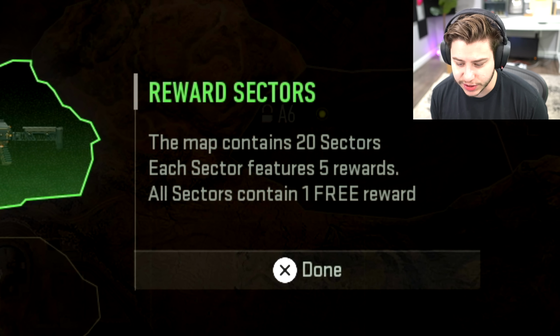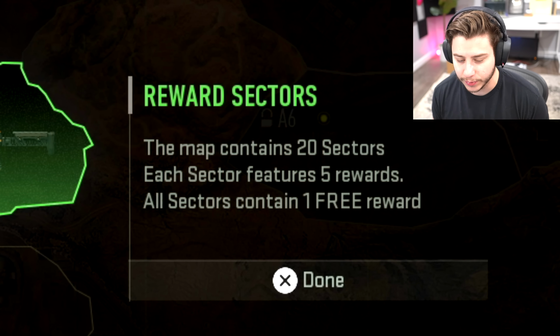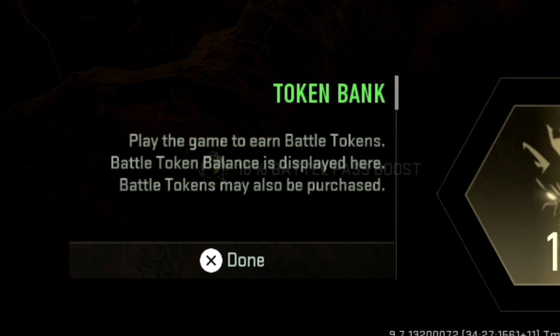Bet. This map contains 20 sectors. Each sector features 5 rewards. All sectors contain 1 free reward. Play the game to earn battle tokens. Battle tokens and balance is displayed here. Battle tokens may also be purchased.